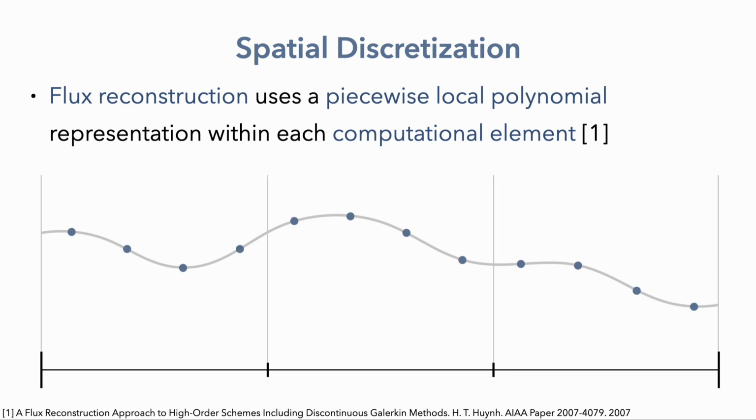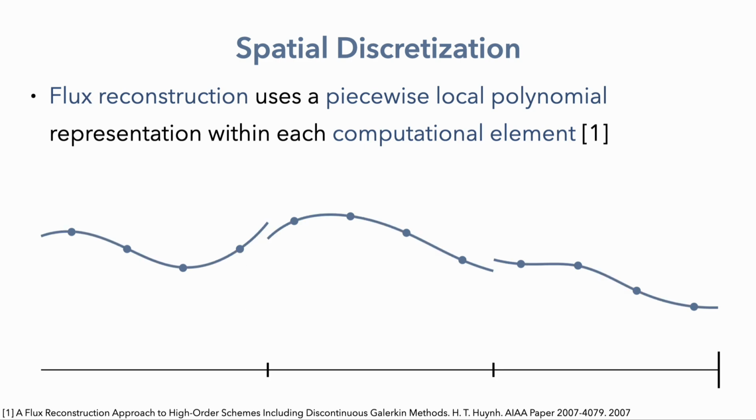Now what we do with FR is we split the domain into a number of elements. So we could create a tessellation, and we represent the solution at a discrete number of points inside of each element. So instead of representing this continuous gray line, we're going to represent the solution at a discrete number of points. These are the blue dots that you see here. And then using those blue dots, we can create a polynomial representation of the solution within each cell. So now we have a finite representation of the data, which can be stored in RAM, for example, the solution at these points. And then we reconstruct the solution in between these points using a polynomial. So this is how we're going to represent the solution in space.